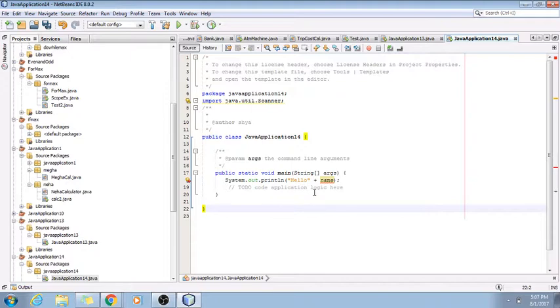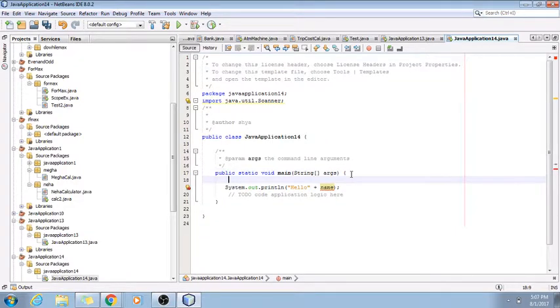So first, what you have to do is implement the scanner into your program. And for now, I'm just going to be telling you how to do that. It'll make a lot more sense on exactly why you're doing that later on as we get deeper into Java. And to do this, you're going to be declaring a new scanner, and to do that, you will be typing Scanner, and then you type a name for your scanner, whatever you would like to call it. And then equals new Scanner.